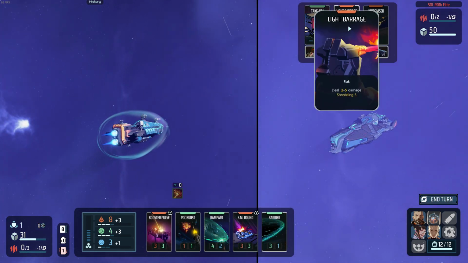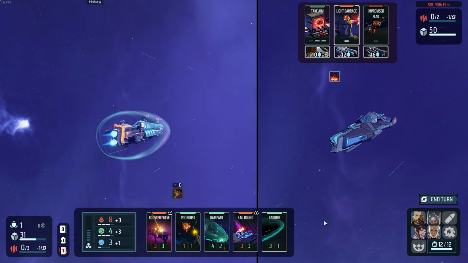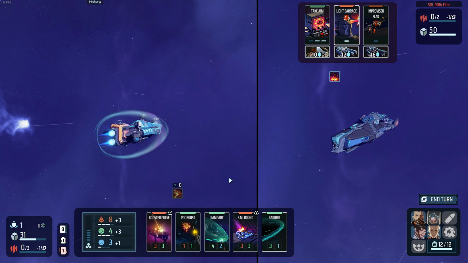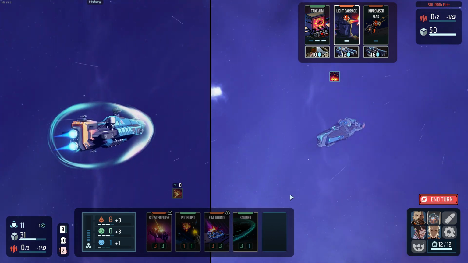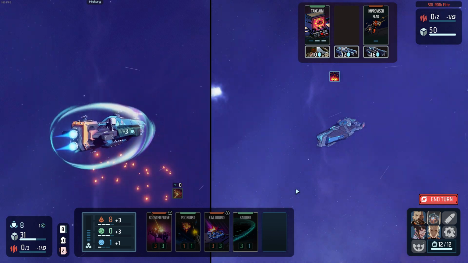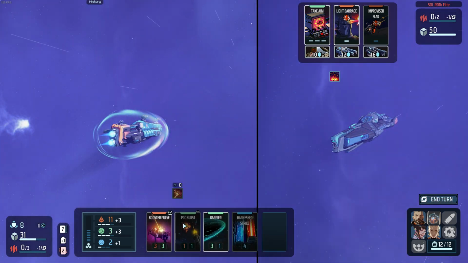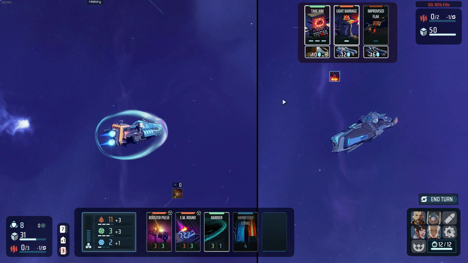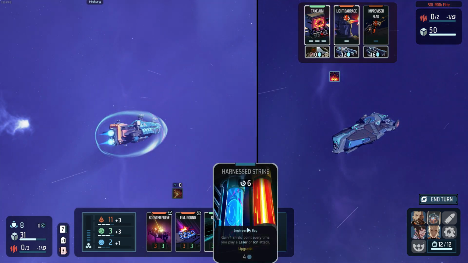Okay, so now they're going to be hitting us with a light barrage. So what we could do is play rampart. Potentially, I think we'll play rampart. That'll give us an extra turn of shield, a full shield, and we'll end turn. Let them fire their damage. That's fine. I don't think they've got any missile systems, so I'm going to get rid of PDC and hope that they don't have any. We've got 8. They're going to do 2 to 5, and they're going to do +1 damage. That's not great. That's not very nice.